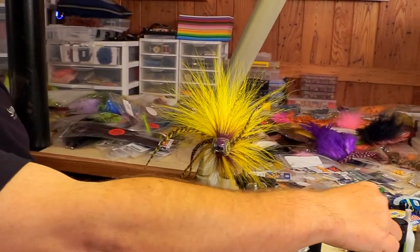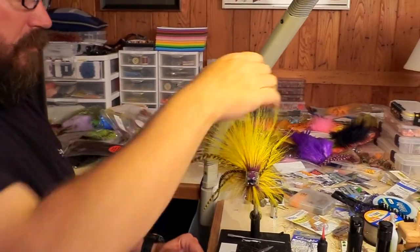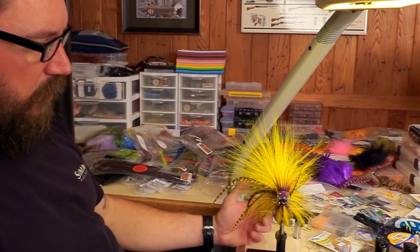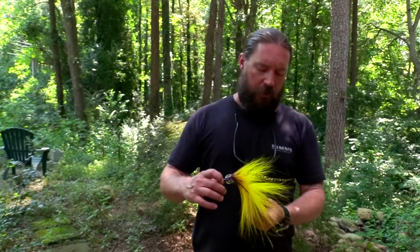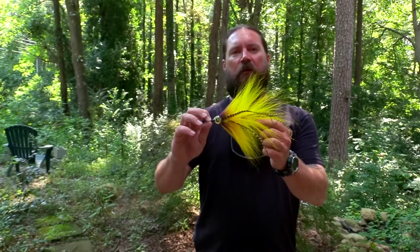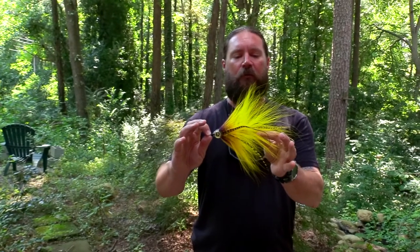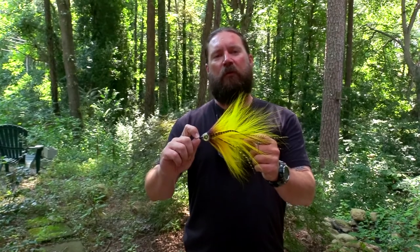So that's it. Literally I can take this fly right now, and if I had musky in my backyard, I could go and try and catch one with it. But that's it. Hey, thanks for joining me. I hope you guys enjoyed it. It's a really good fly. It's gonna be a great fall winter size and profile and color scheme after we got through a few of the problems there. But I hope you enjoyed everything.